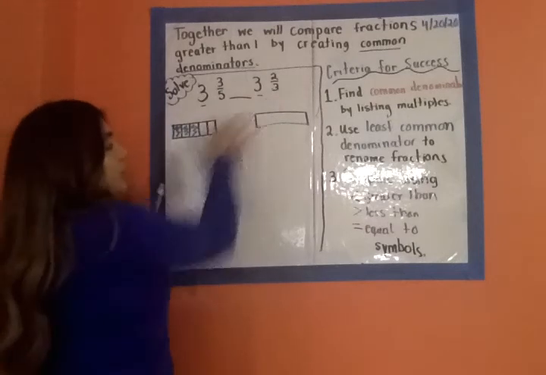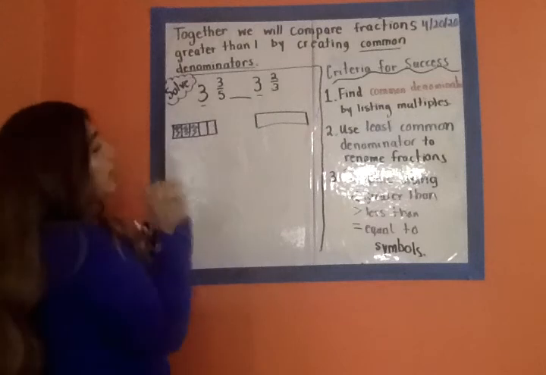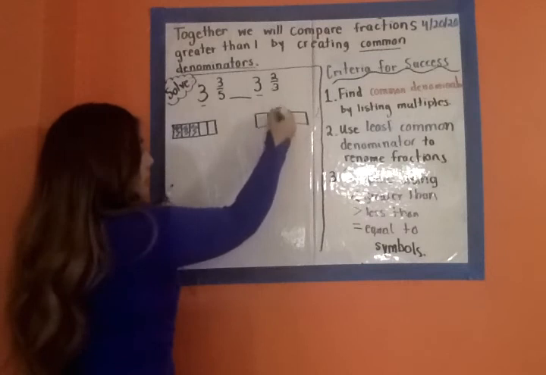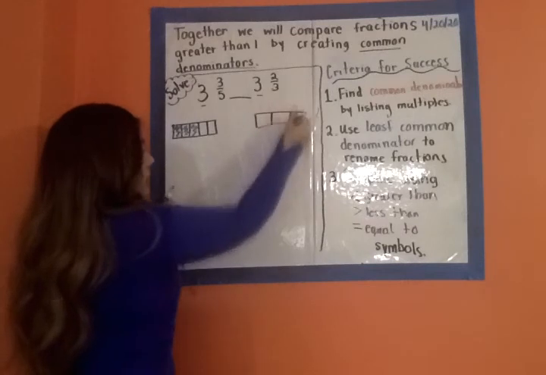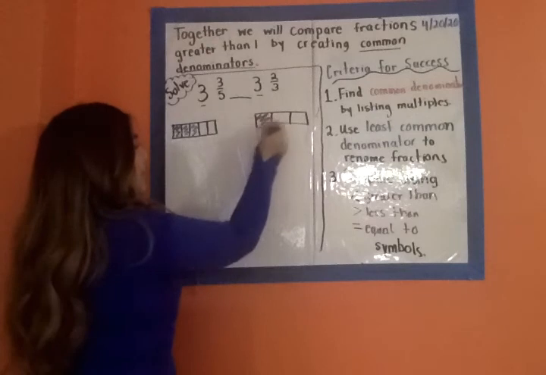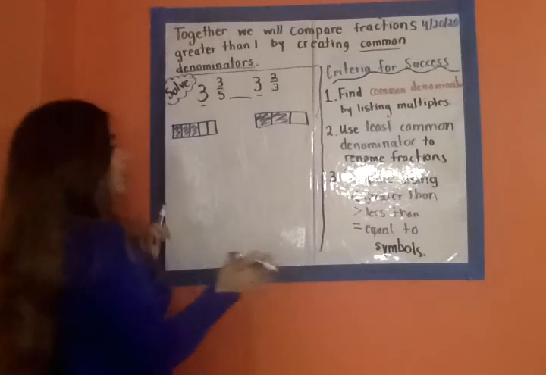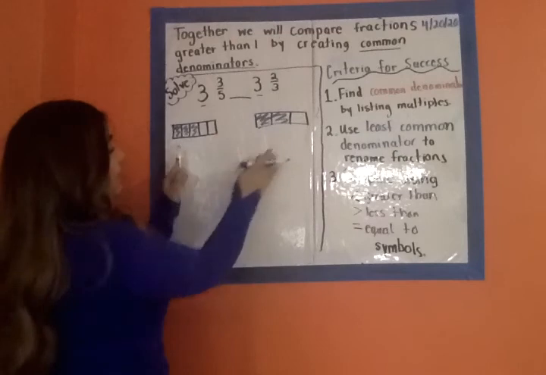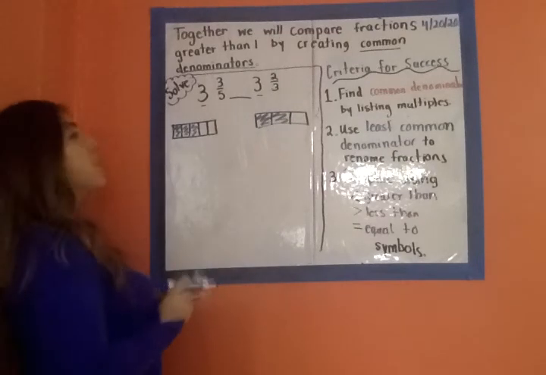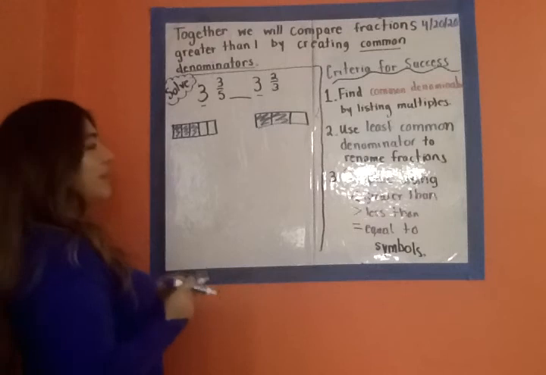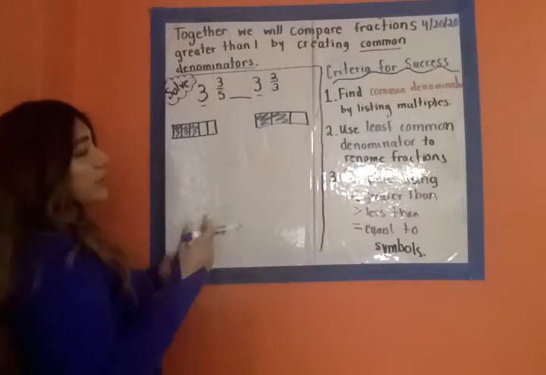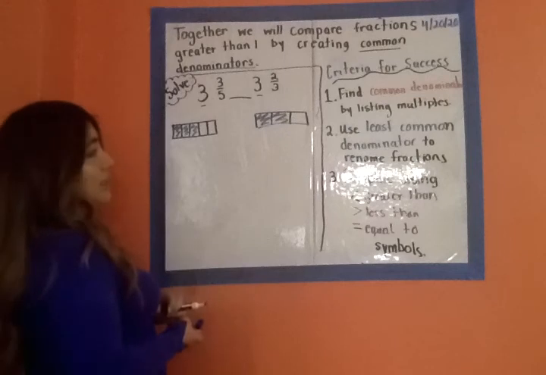Now, if you notice here, we have 2/3, right? And so for 2/3, this time we're going to partition our tape diagram into thirds. How many parts are we shading? You said 2. All right, so let's stop here. Now notice that visually drawing them, it's a little tricky to tell, right? And so we cannot compare fractions just relying on this visual model. So we're going to move on to finding the common denominator.